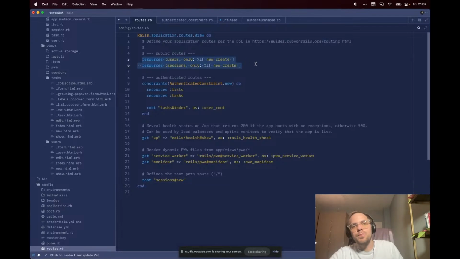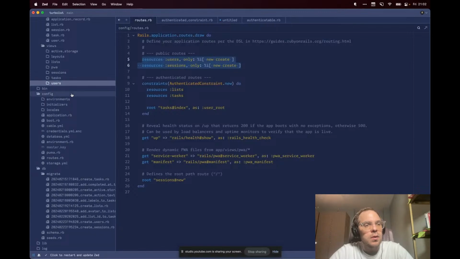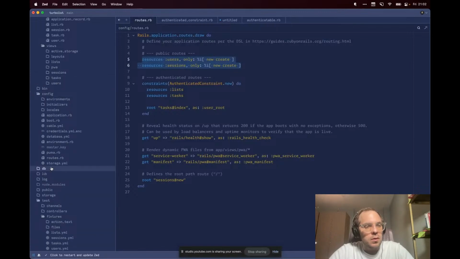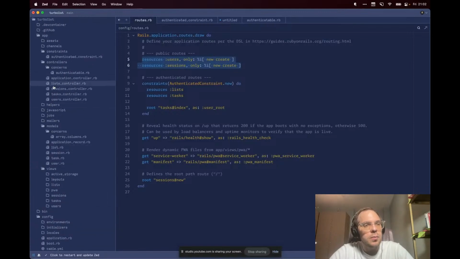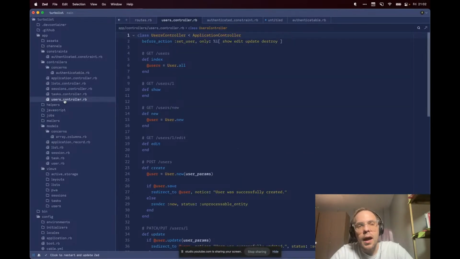We need to update these controllers. Don't need all of these folders open. So our users controller. A few things. Let's get rid of controller actions that we aren't using.